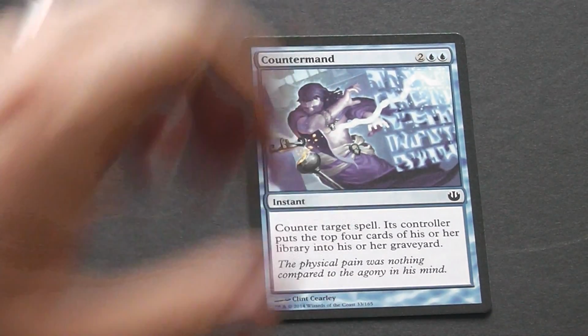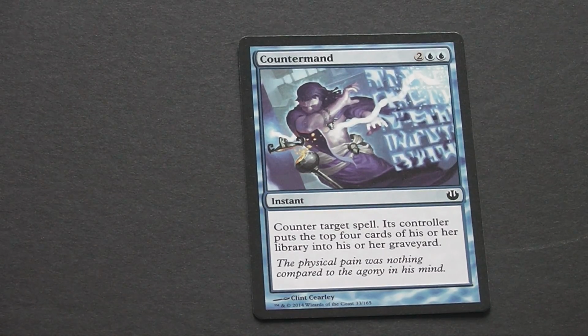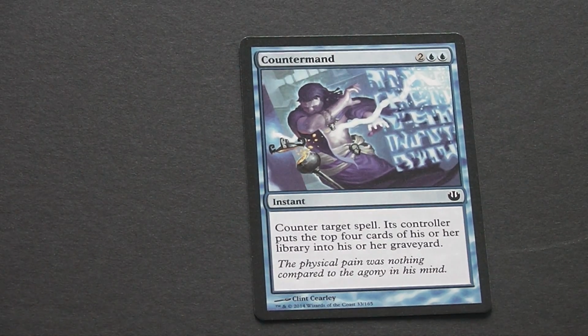Next up, Countermand. 4 mana blue instant that we've seen before, counters spells, and allows you to mill the top 4 cards of your opponent's library. Again, reasonably efficient-ish. Its 4 mana cost makes it quite a hefty price to pay for a counterspell, but in limited, all the counterspells you can get your hands on are useful. Not so strong in constructed, pretty strong in limited.